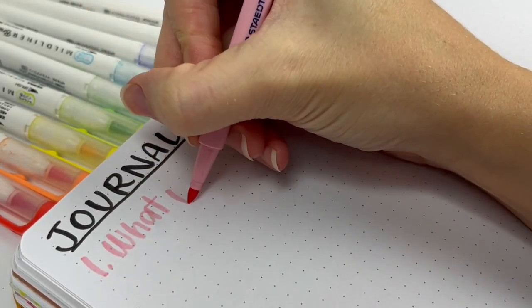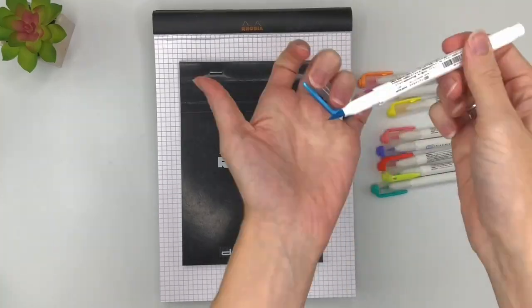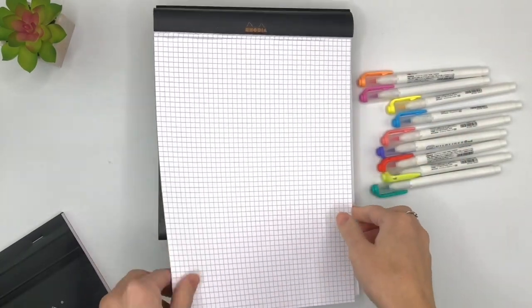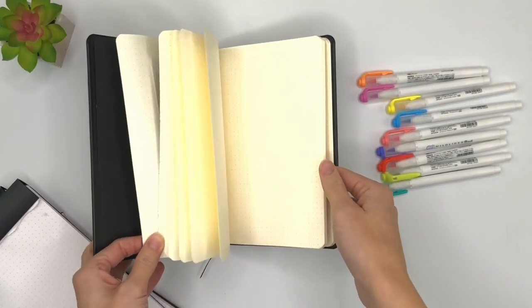Number one, probably the most important: what kind of pens will you be using in your journal? Since I do a hand lettering journal, I use brush pens and I want to make sure I have the option of smooth paper. This is actually one of the reasons I didn't start a journal for so long — I was so afraid of using the wrong paper with my brush pens.